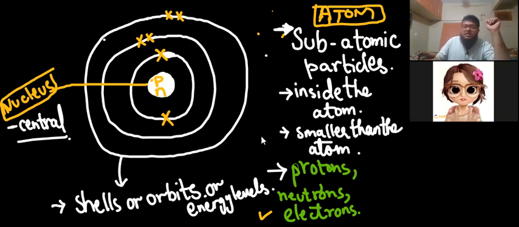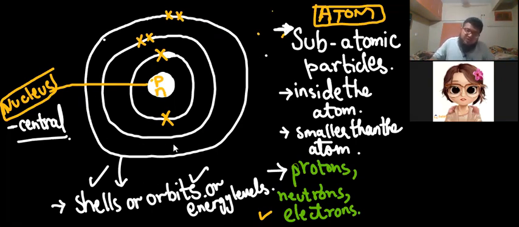The part of the atom in which the electrons are present is called shells or orbits or energy levels, or there is a fourth name as well. They may also be called principal quantum shells, but you don't need to know the fourth name. These three are enough for you guys. Even one of them, the shells, is enough. It's okay to have this knowledge, because in A levels you'll be doing these other two names. You might know orbits and shells only in your O levels.